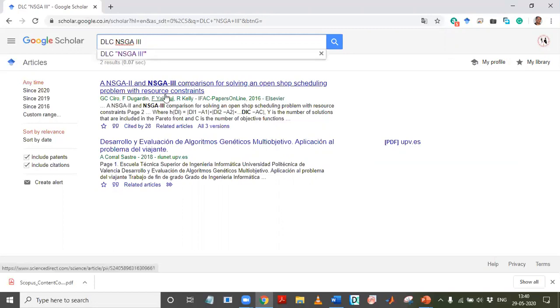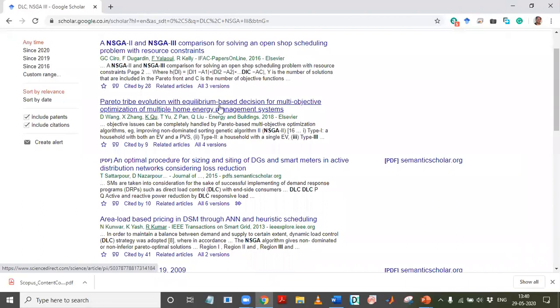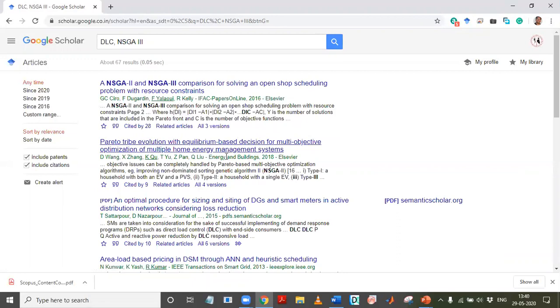And if you do it like this, it is a soft search where almost similar papers, or whatever similar is there, will be referred to you. Suppose I find, for example in this particular case, though I have searched for DLC and NSGA, if you were from my field, you could immediately understand that this paper is on the topic NSGA, but it is not on the topic of DLC. Similarly, if you look at this particular paper, it is again related to this topic but not covering this topic.